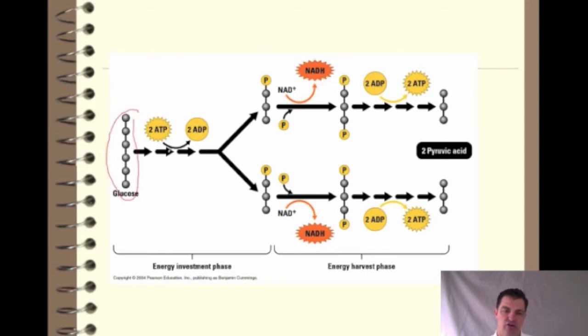All right, so once again, just so you're understanding what's going on here, we're taking glucose, and the little arrows show you, okay, these are steps, and that's a step, and that's a step. So instead of showing you all the enzymes here, what they've done is they've just shown you what you get out of it. So here I take my glucose molecule. I use a little energy putting into that. That ends up splitting into two molecules, and when I'm all done, what I get is my two pyruvic acids or pyruvate. You can call those either one is fine with me in this particular class. I get ATP. So you notice I get 4 ATP, but I had to use up 2 there. So I still get 2 ATP out of it. And I get this NADH molecule, which is, again, a high-energy electron-storing molecule that I'm going to use later on.